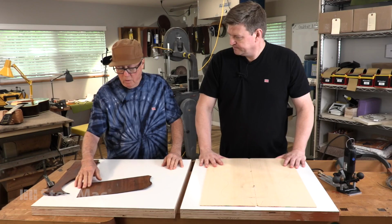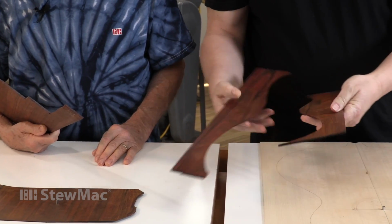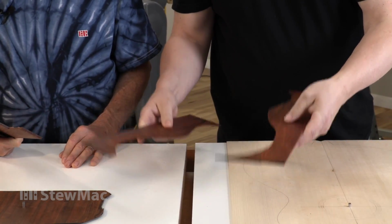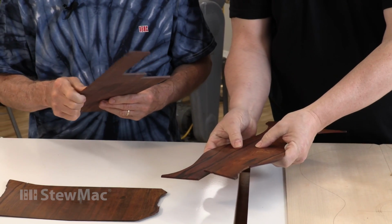Cocobolo. And this is scrap wood, right? Yeah, I don't throw anything away. This had been at one point the shape of a guitar, but you flip these around and join these, and you've got more than enough material for rosette.